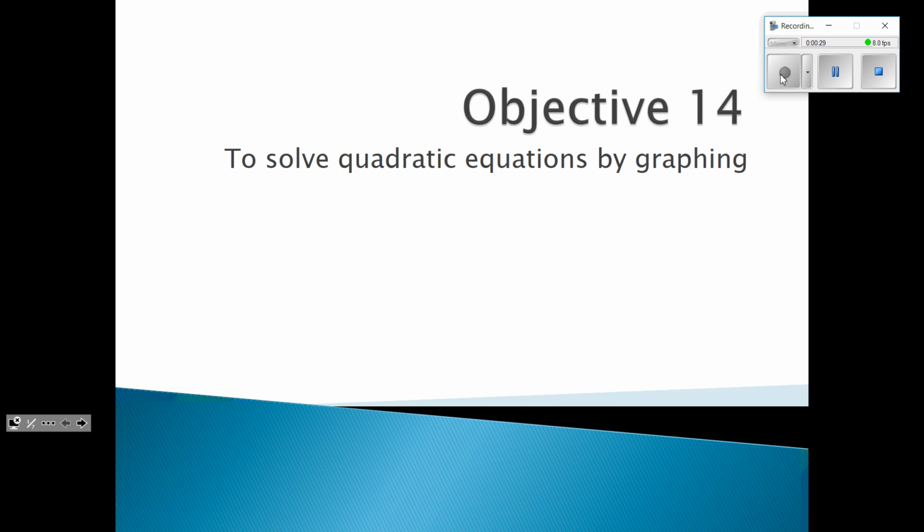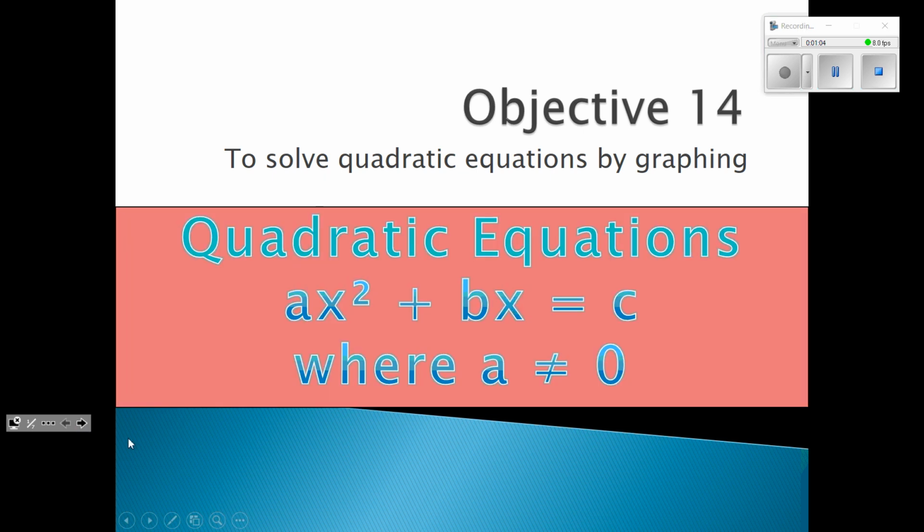Everybody says, well, if it all does the same thing, why do we need to know 5 different ways to do it? Because you cannot solve every single question by graphing. Okay, graphing is a very easy method. We're going to do it all in our calculator, so I hope you have your calculators open and ready. But you're not going to be able to solve every single problem by graphing. So if you try to solve it by graphing and you realize you can't do it that way, then you might have to choose one of the other methods.